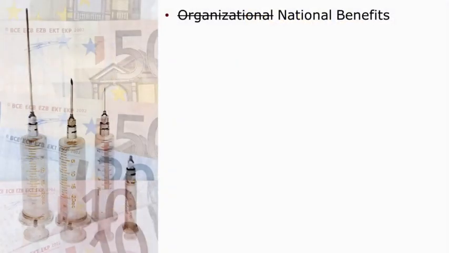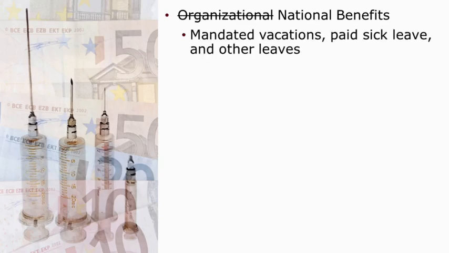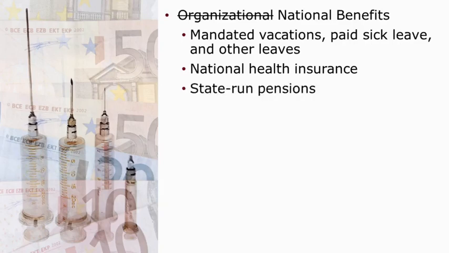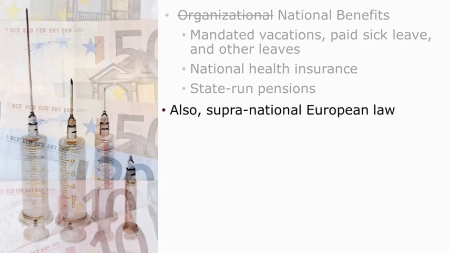Okay, and unlike in the United States, where many benefits like vacation or health insurance are provided by organizations, in many countries outside of the United States, these benefits are provided nationally. They're mandated by law. So for example, vacations, sick leave, other leaves, there can be excess vacations and other leaves granted by the organization, but there's often a healthy legislated amount mandated at the national level. There's also national health insurance found frequently in many countries outside of the United States, similarly for state-run pension plans. Right? And so again, the emphasis here is that in many other countries, benefits can be national rather than organizational.